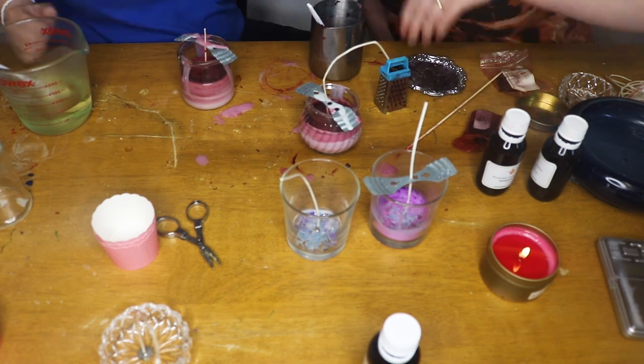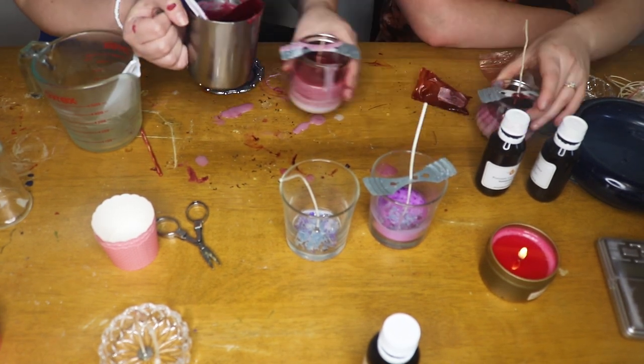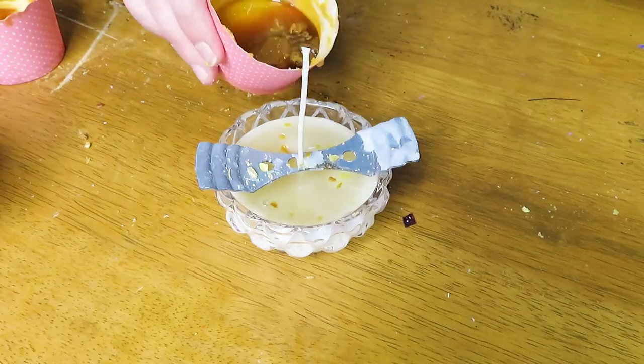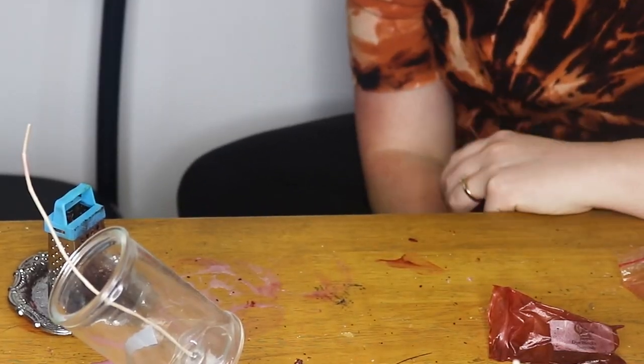And this actually turned out really cool. We used a burgundy dye for this one and it turned out really, really cute. I just had to tie a bow around it.